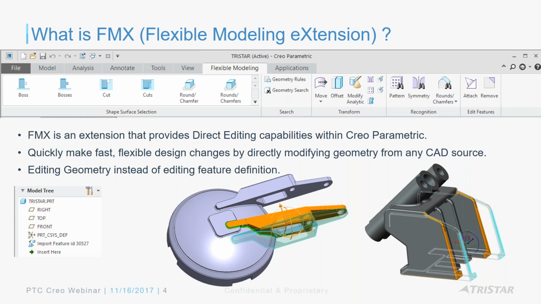I should be able to select the geometry instead of the feature definition that we normally do, right? Normally when you have a Creo file, you do have a feature history and you select the feature and then there's a definition to it and you redefine it or edit definition, etc. But this one is all about just selecting the geometry, and once you select the geometry, all you're doing is making use of some feature recognition tools like pattern recognition, symmetry recognition. You can also use some transformation tools like move, edit. You can use dimensions. Don't think it's just an offset. You can do much more than an offset, actually.